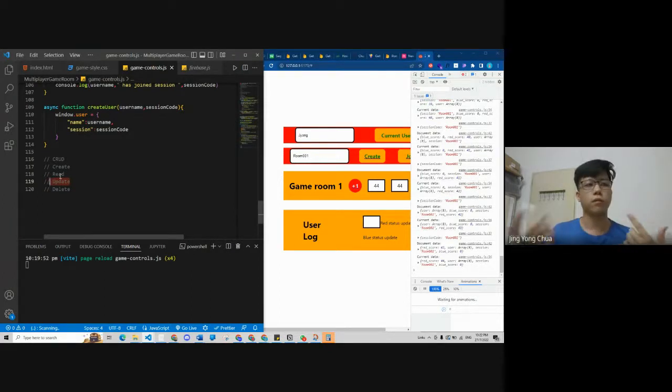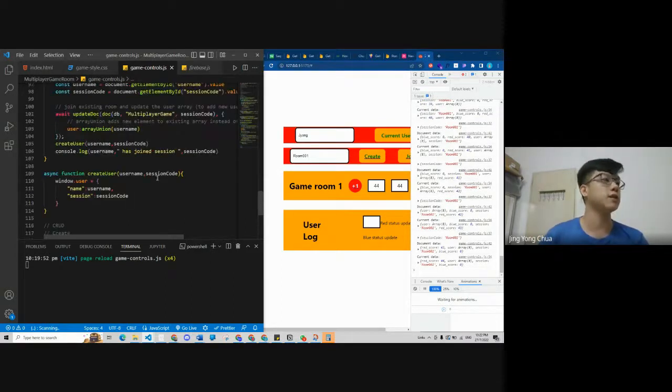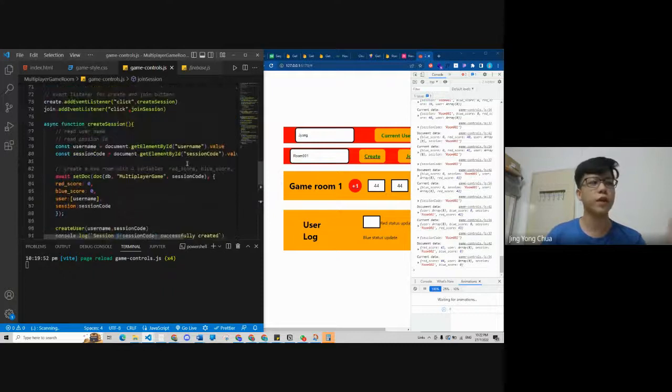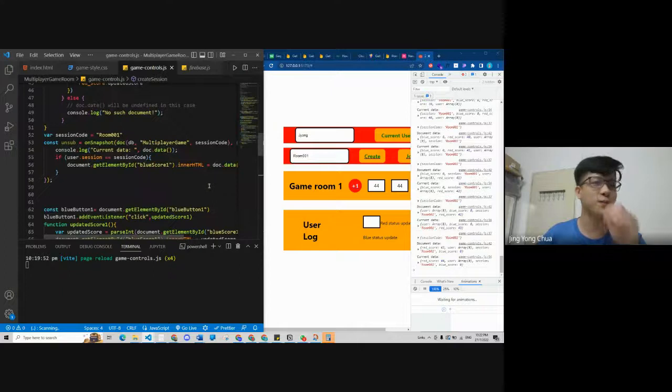Like maybe the blue button is how much, the red button has how many score, the blue side has how many score. So that is playing around with the read and update functions from Firebase. Hopefully with this, you guys can create your own multiplayer games or multiplayer rooms, chat rooms, things like that for your other projects. Sorry today was a bit long, but I hope this was helpful for you guys.